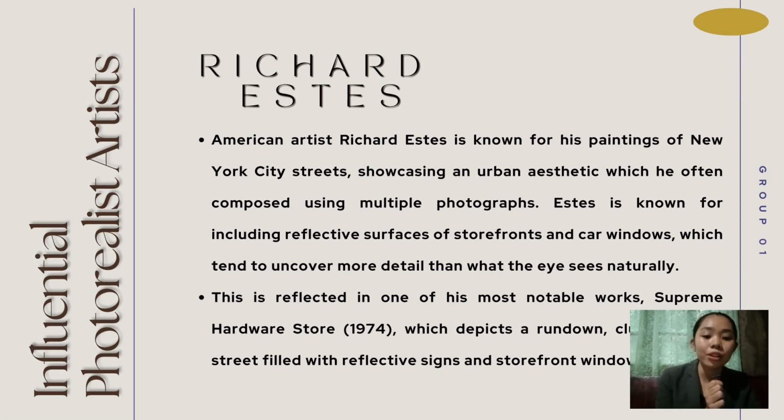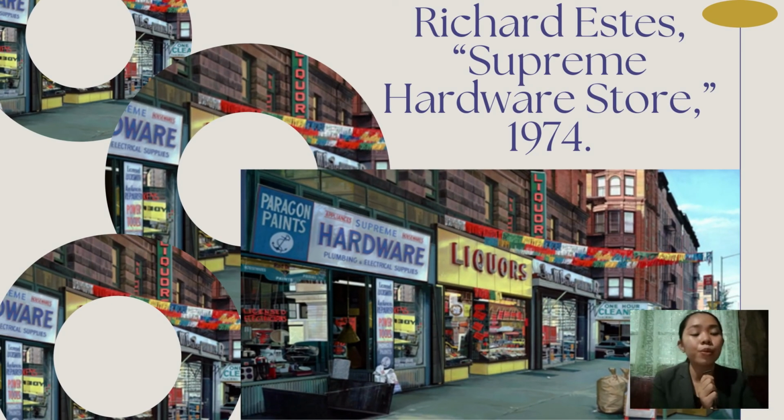And the third one is Richard Estes. American artist Richard Estes is known for his paintings of New York City streets, showcasing an urban aesthetic which he often composed using multiple photographs. Estes is known for including reflective surfaces of storefronts and car windows, which tend to uncover more detail than what the eye sees naturally. This is reflected on one of his most notable works, which is Supreme Hardware Store in 1974, which depicts a rundown, cluttered city street filled with reflective signs and storefront windows. So this is Supreme Hardware Store of Richard Estes.